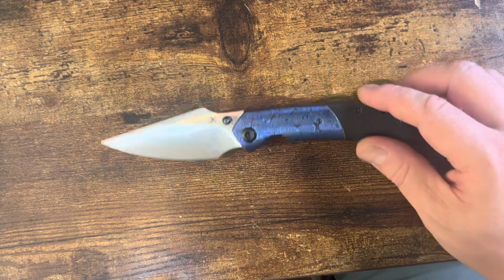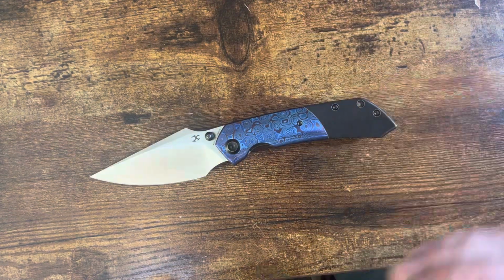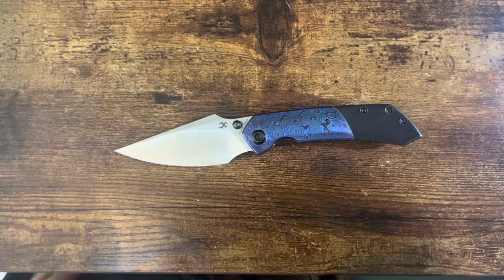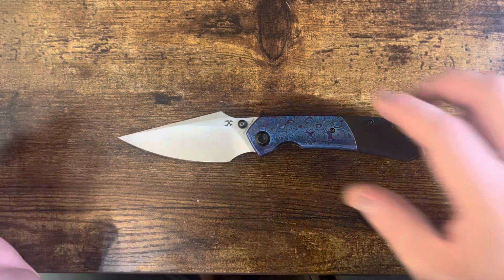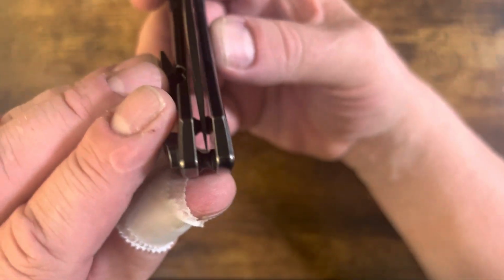The design, well thought out, incredible. Aesthetics, one of the best looking knives as far as I'm concerned. The mechanics work great. It is smooth, it's hydraulic, it's not completely drop shut. Let's see, I don't want to say that is this thing's fault because I have used it several times.